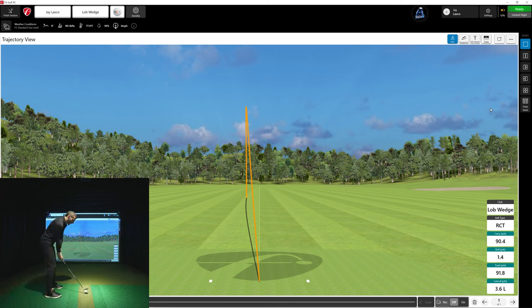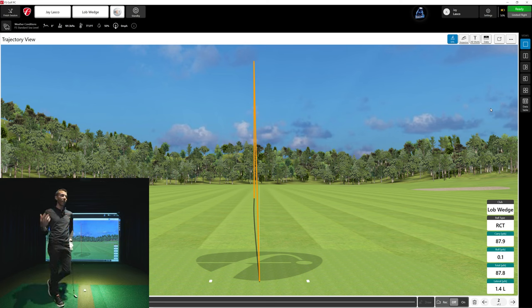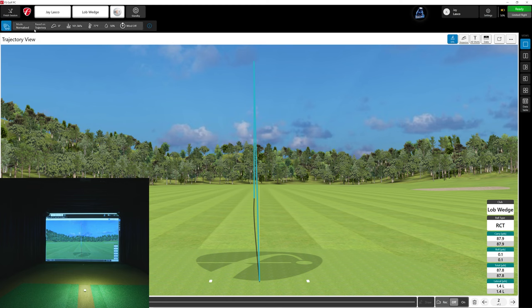So now I can go down here and say, all right, let's see if we can hit a little better shot. Well, that was better. That was better contact. That was better launch. I still hit my little cut. And so what a great way to work on your game. Now, let's say that you want to work on your environment. So I'm going to now, in the upper right, see where it says weather conditions. That shot just went 87 yards. Kind of like a standard, not a full wedge for me, but let's call it 90% or so.